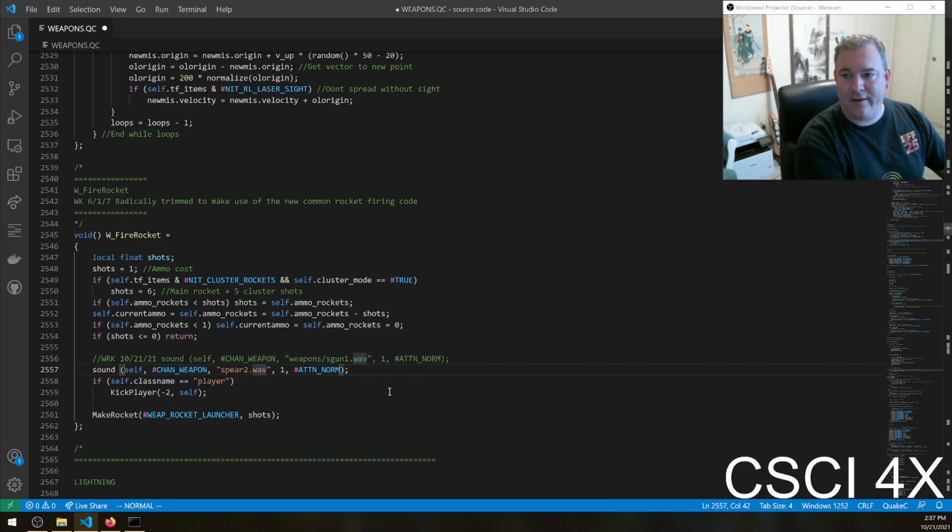Now, there is one thing you have to know if you're going to be modifying sounds, and that's you have to pre-cache any sound before you can use it. If you don't pre-cache it, it'll yell at you. What is pre-caching? That means when you launch the level, Quake has a list of all the different songs and sounds and everything that can be played during that level.